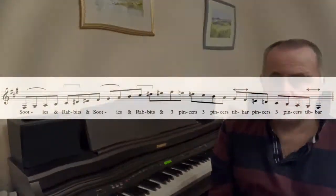Welcome to lesson 20, where we will look at the last of the 36 hands together scales in octaves, F sharp melodic minor. This is what F sharp melodic minor looks like.